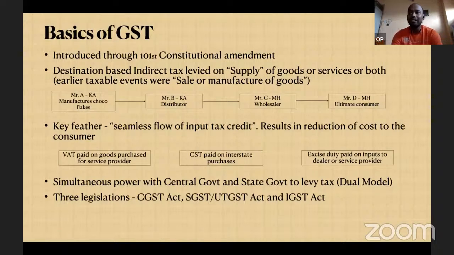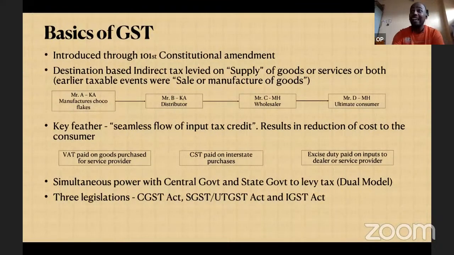Now let us understand how it was different from the past tax regime. Before 2017, there were multiple types of taxes being levied on goods and on services. Service tax was being levied, central excise levy was there, VAT levy was there, and there were multiple laws which states had drafted themselves on which they would be charging if they were purchasing the goods from outside the state or within the state.